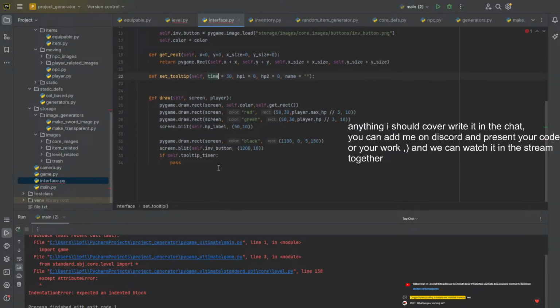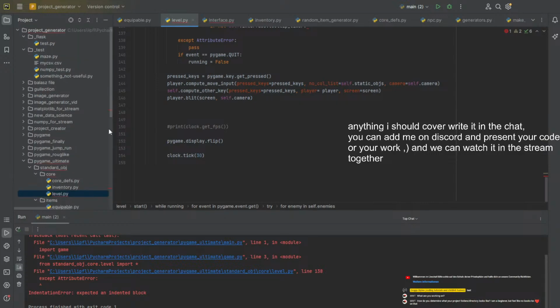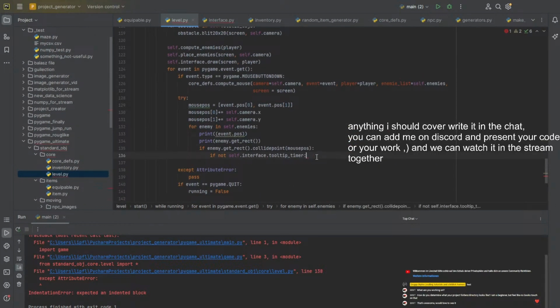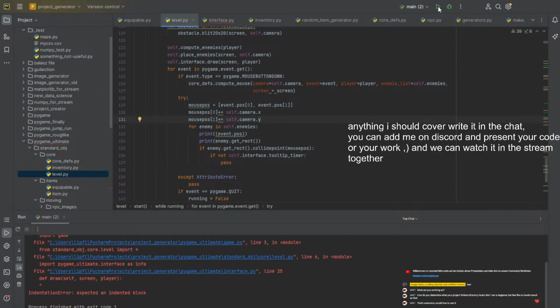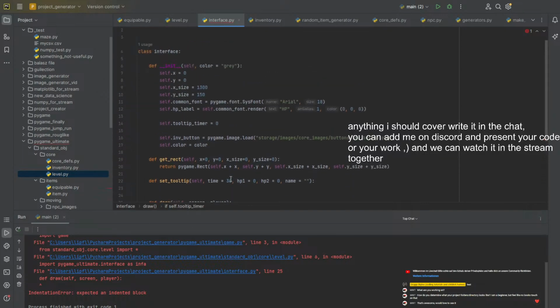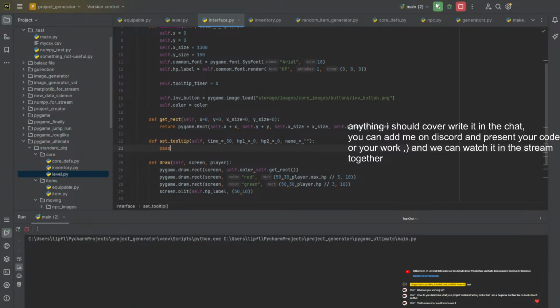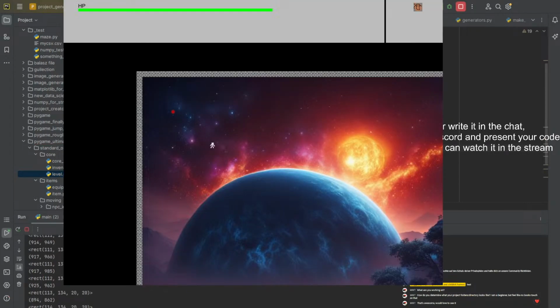Okay, one second, I can show you immediately. Just need to do a path here. Okay, 25. Yeah, you can hopefully see it now. This is a game I'm working on.